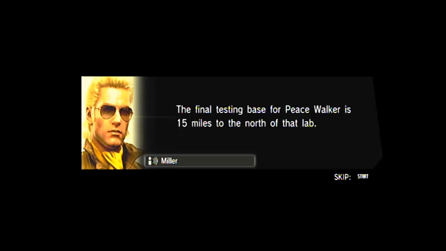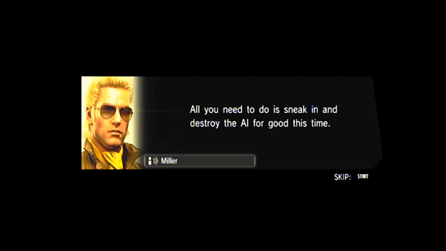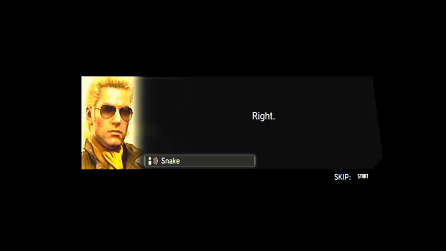Location with Huey. The final testing base for Peace Walker is 15 miles to the north of that lab. It's an underground facility disguised as a rock quarry. All you need to do is sneak in and destroy the AI for good this time. Right. Snake, you can destroy it, right? We'll see, won't we? Yeah. We all have our limits. Actions beyond our abilities. Don't worry. I won't screw it up this time. You're the one who killed the boss. And damn proud of it. Reliving that memory. That's fine. That was a good memory. Snake, I'm worried. You shouldn't be. I have no qualms about shooting the boss again.